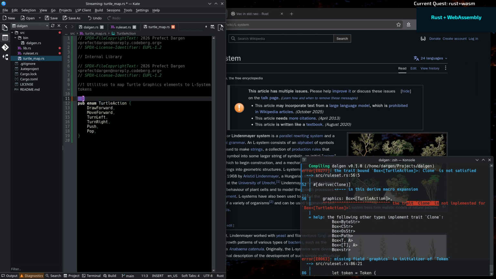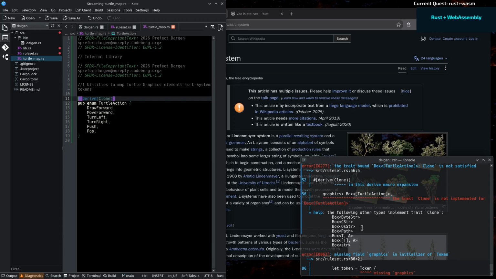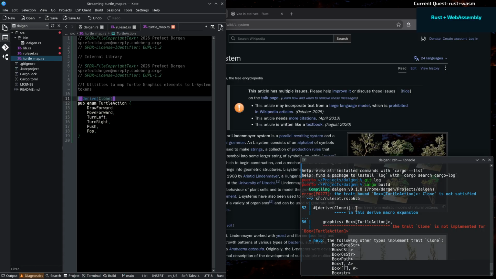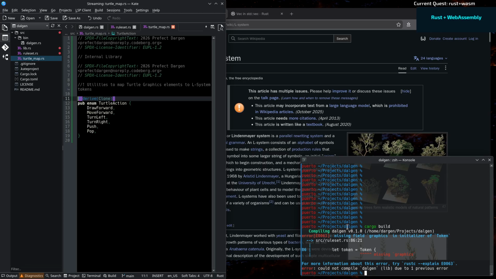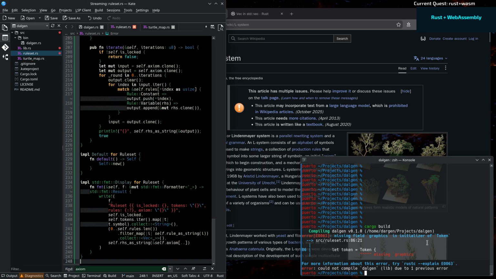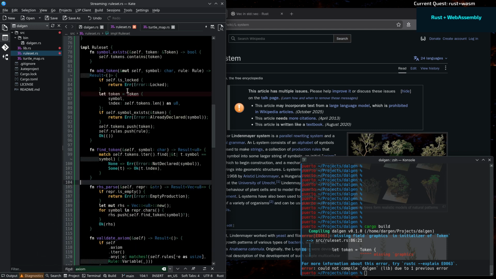Fractal action. Yes. Now in the initializer of token in line 86. Yeah, sneaky.